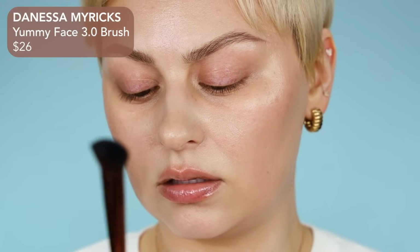And you can use this with a peach corrector. It depends on your skin tone, peach, red, orange, whatever, pink, you know. So I'm actually gonna switch up my brush. I've been loving the Danessa Myricks Yummy Skin. I think this is the number 3 brush. Really nice angled brush. I use this for my initial application.